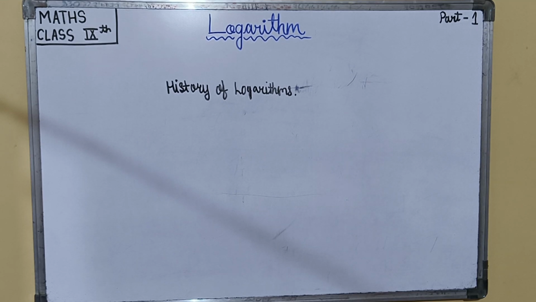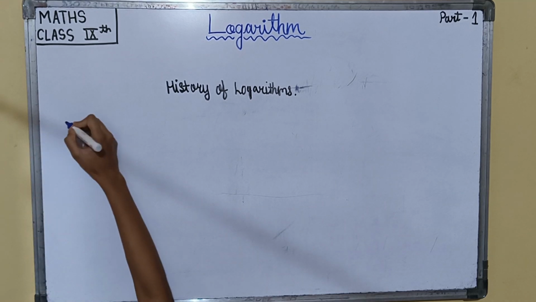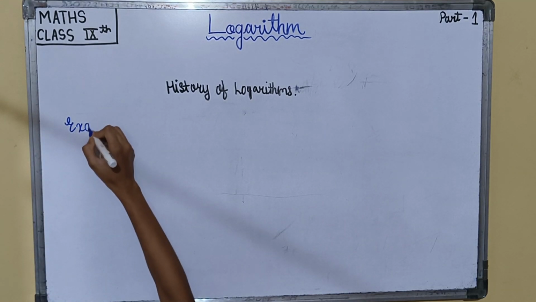We have seen in the laws of indices that the exponent of the form a raised to x is equal to k, where x is the power and a is the base. We can express the base a in terms of k. Like, let us understand in logarithm. Let us see exponents example.